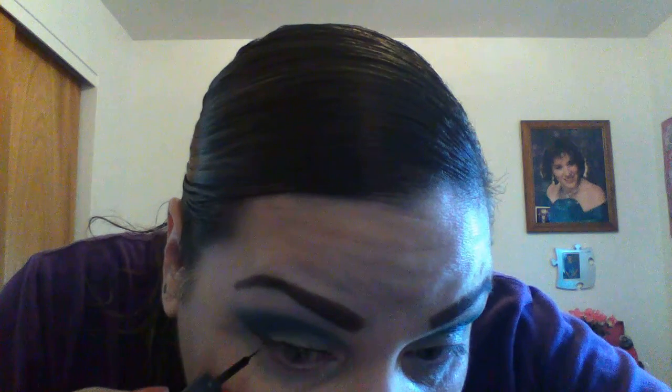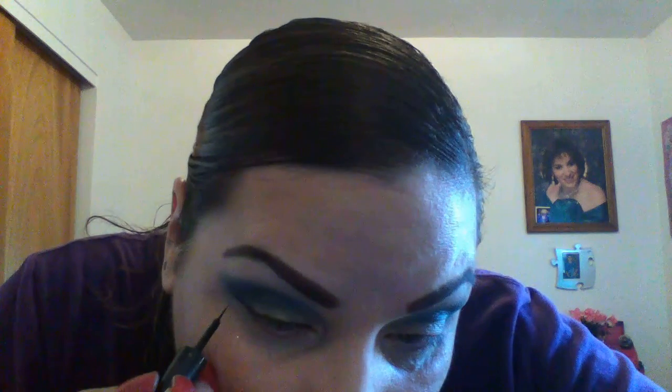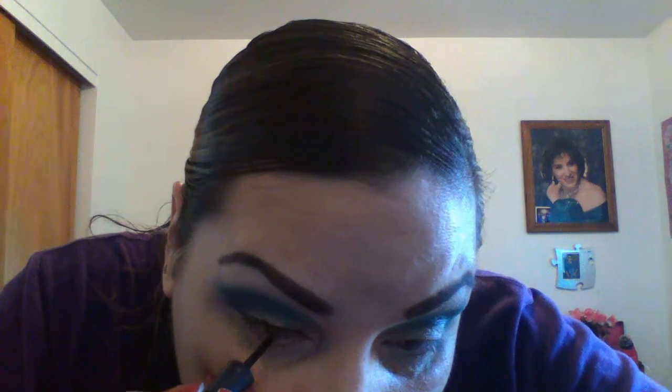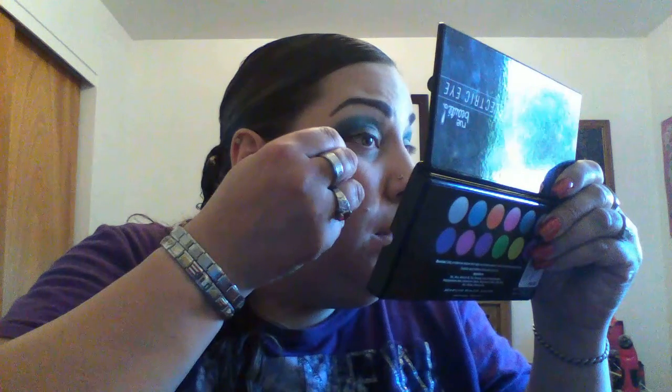I'm trying to get in the corner here — oh my god, this is going to be extremely difficult. So then you go out this way — from the bottom corner, up, and then you bring that connected. I can already see I need to do some correcting. Thank god I have some Q-tips. Going in there where it went up too far, and a little dot there. This is not an easy brush, so I'm going to go with the other one I was originally going to use.